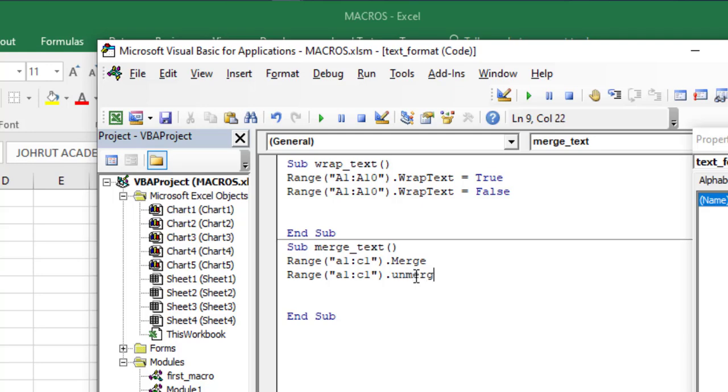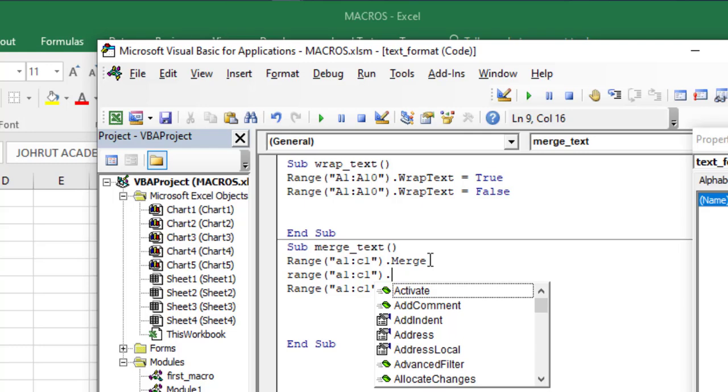Good. Okay, but here you cannot see the center, so that is where you can refer to the previous lesson, how to center text. So let's select the range here and then center. Use the knowledge that we had in our previous lesson to center this text. That's where we're going to use the alignment. Okay, so A1 through to C1 dot. So with this, we want it to be alignment.